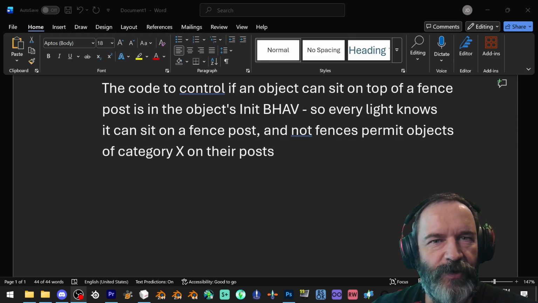Hey folks, so after the workshop, William did a little bit of digging and he found this out. The fence itself doesn't have anything that prevents a fence light from being placed on top of it. The actual code is in the fence light's init behave. So there's something in the fence light's init behave allowing it to be placed at that height, as in on a fence or on a garden edging. So in order to fix that, it's not in the fence. It will be changing the init behave in the actual outdoor light to not allow it to be placed at that height.